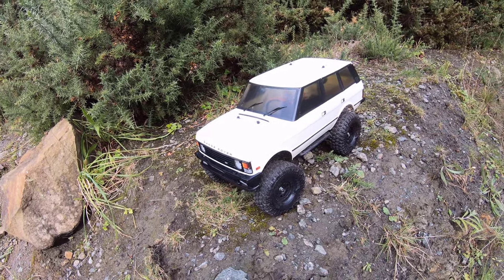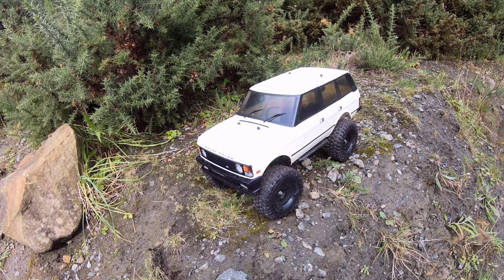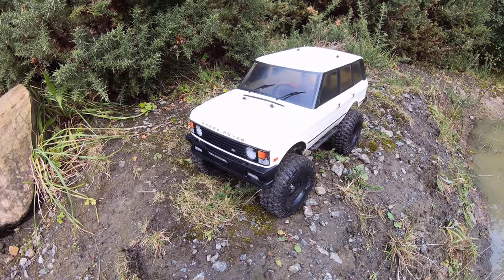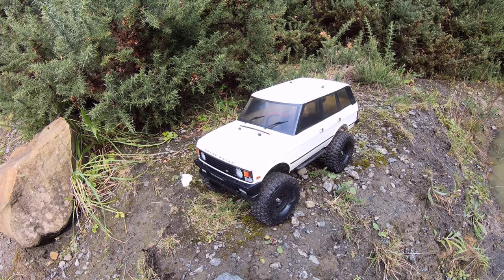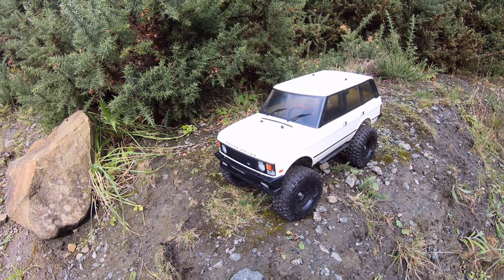Right, that's me got the body on, and first off, it just looks a lot beefier with the wheels on. They stick out nice and wide. I think it's got a nice sort of aggressive look to it, as a wee butterfly goes past there.